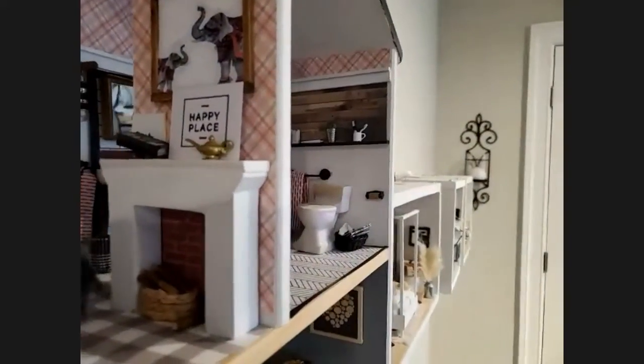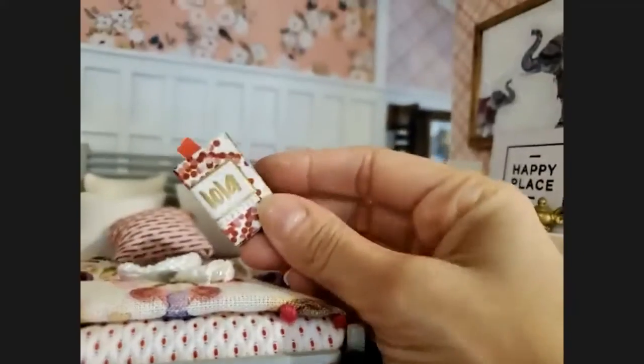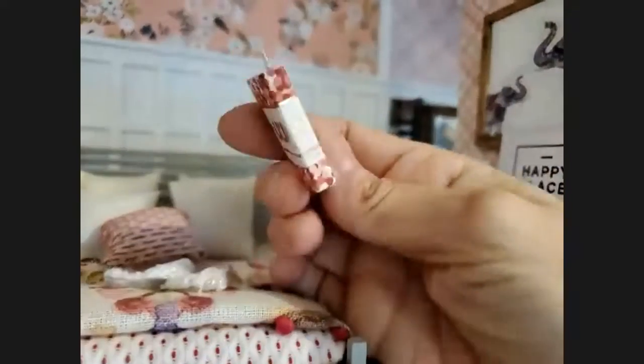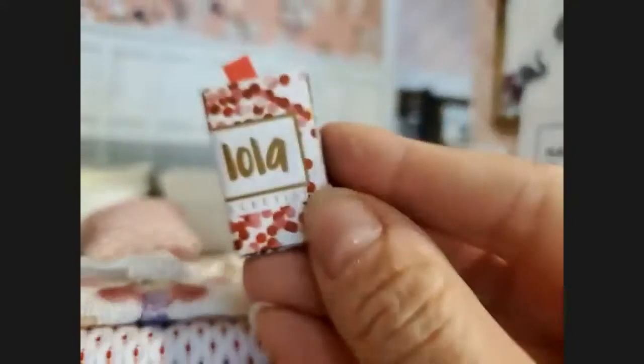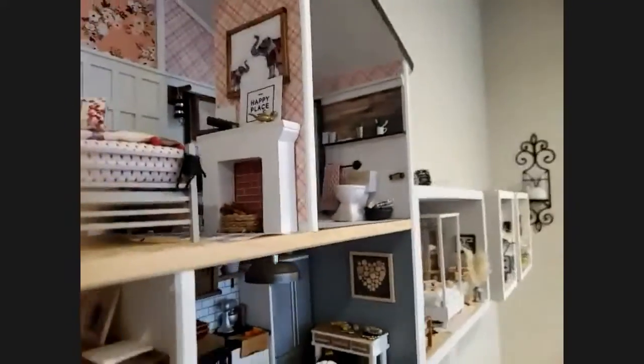This is a little tag from a clothing tag. I do a lot of stuff with clothing tags. That's a clothes tag, and this is another clothes tag. My friend gave me some cups and it came with this tag, and I made a little book out of it. That's a really great tip, because those clothing tags have such high quality printing. Yes, and they're beautiful. Look at this cute thing. These are some great tips: the Cricut Maker, the clothing tags.